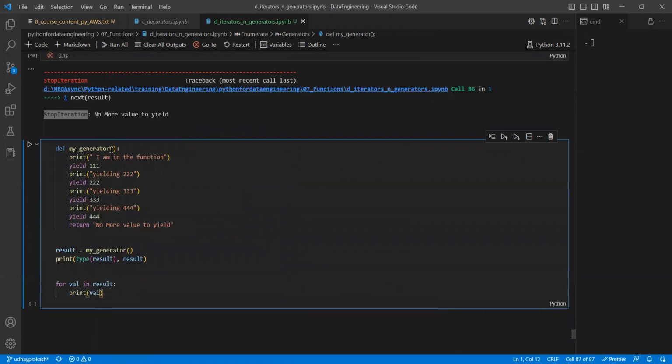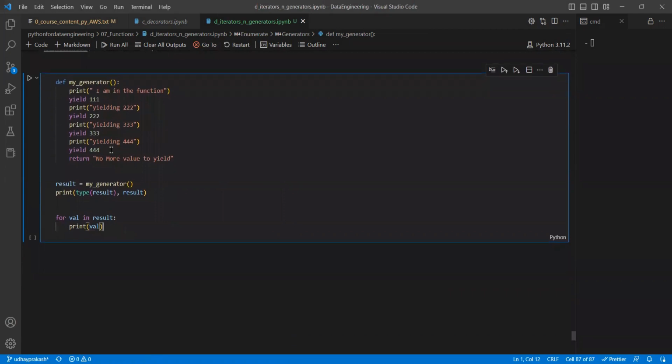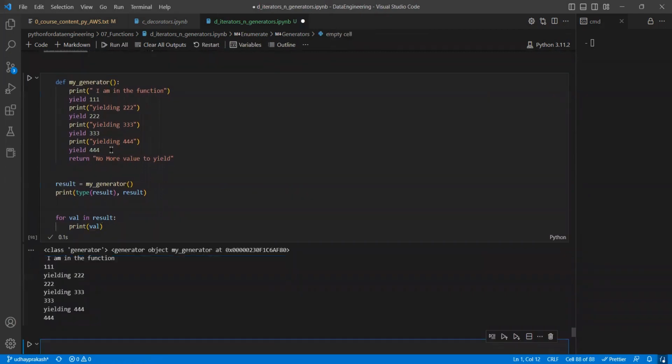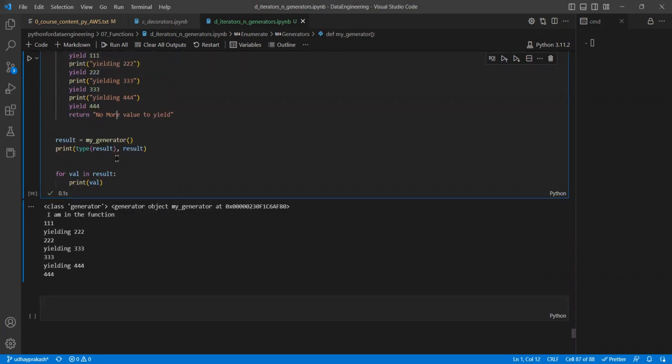Did you see this time? Instead of going through each value one at a time, you are doing a for loop. Did you see? It will execute initially, come till yield, and pass. Next time when you ask, it knows where you asked earlier. From there it will go till next. From there it will go till next. From there it will go till next. Like that you can do.